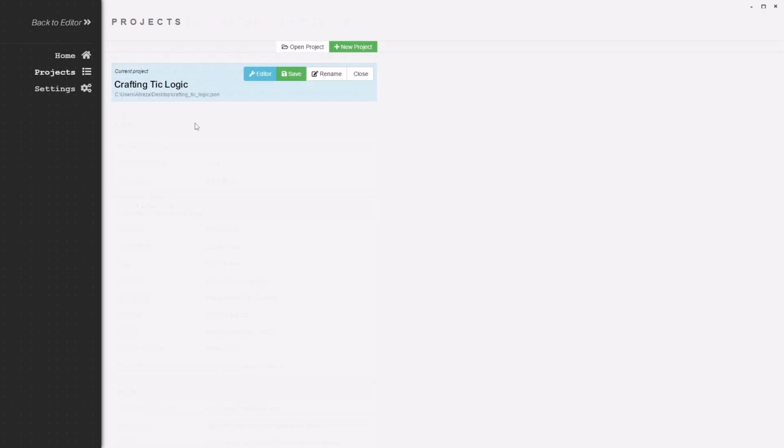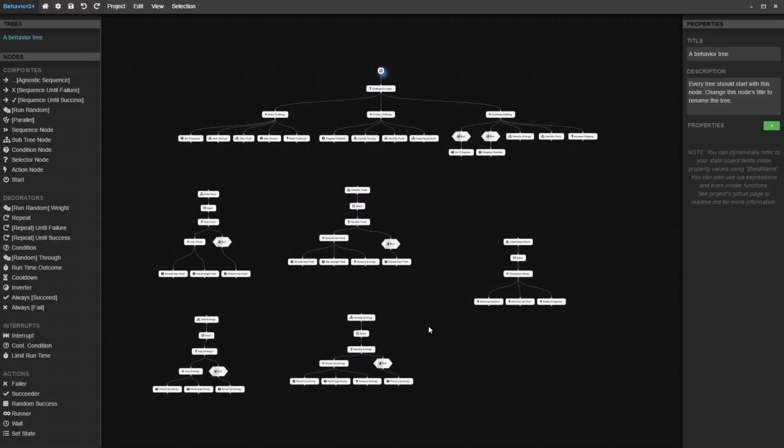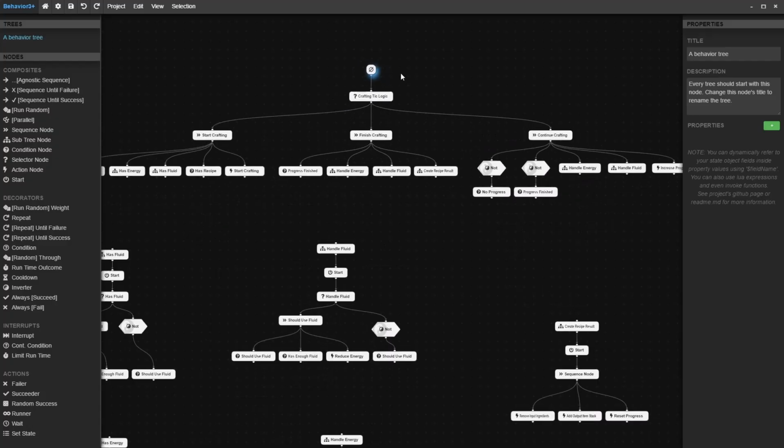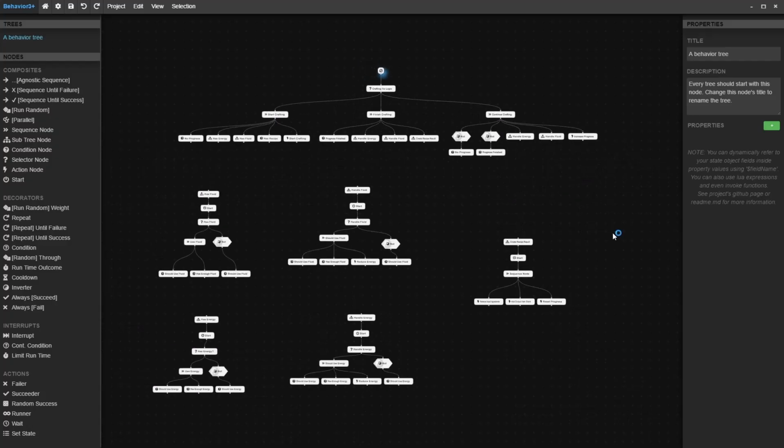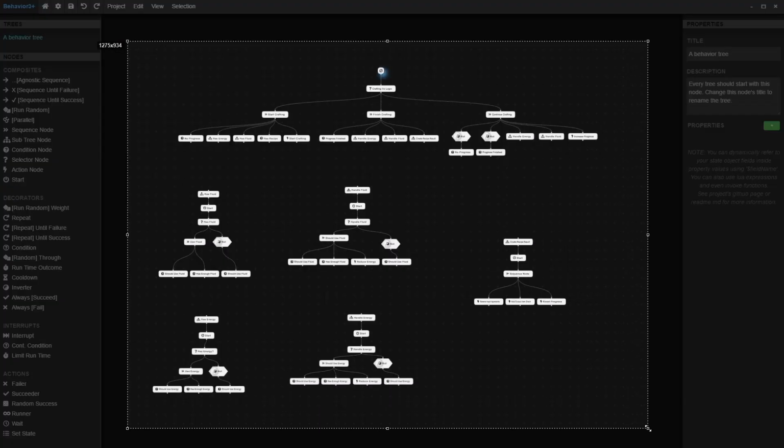Now, inside our projects, I started a little thing that will show how a behavior tree works. This is a behavior tree. A behavior tree is a collection of modular pieces of code. Each one of these white boxes is a node, and each node has its modular code that is not going to depend on any other thing.